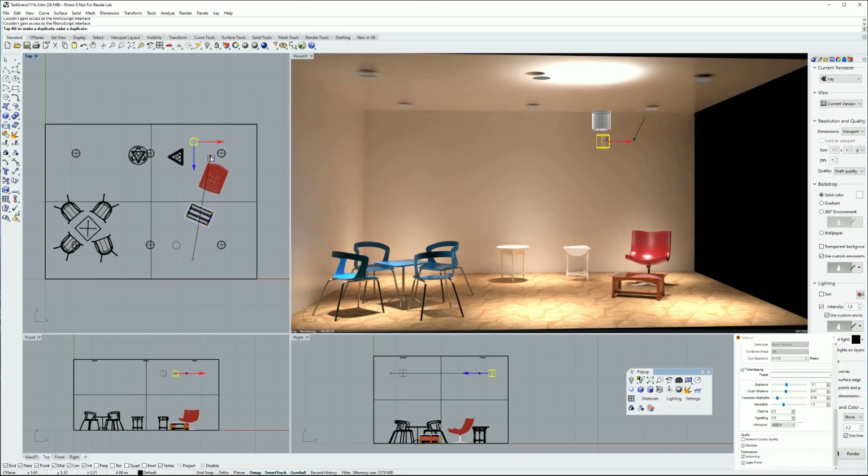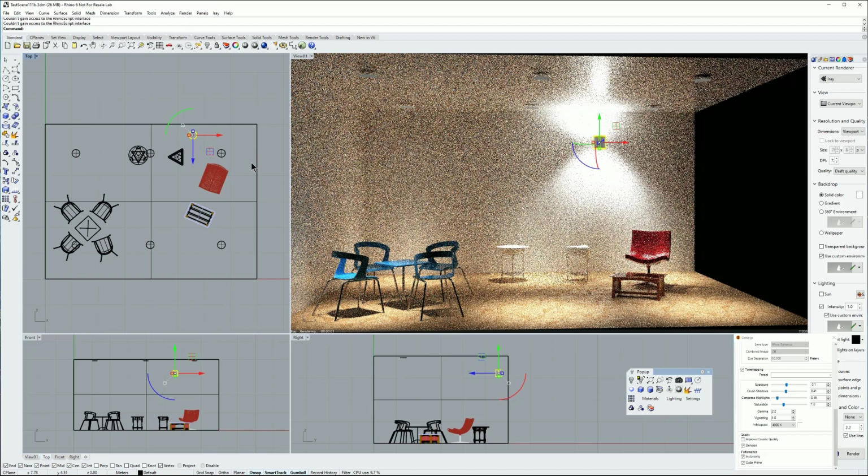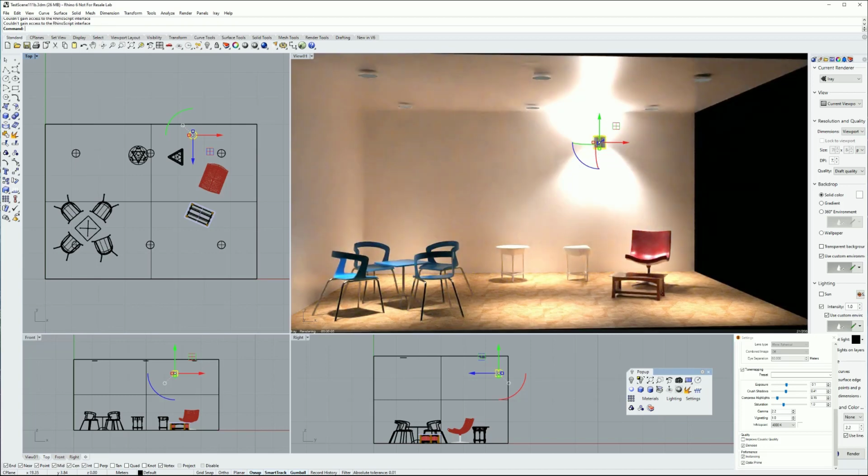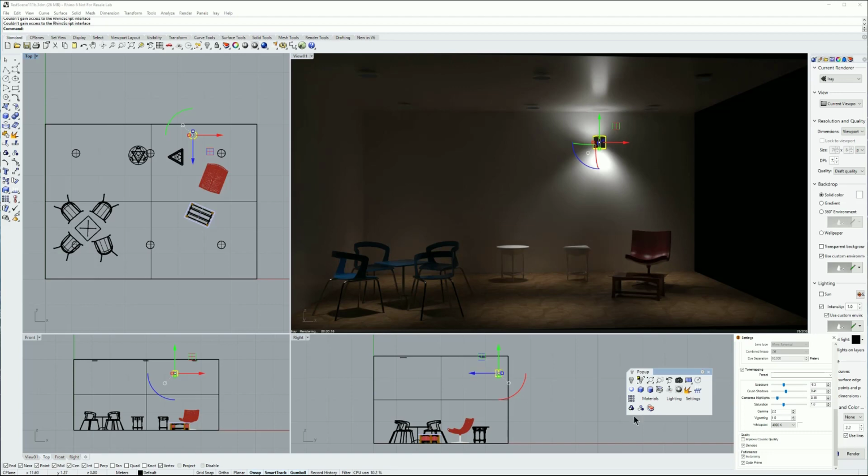Now, we move our new light closer to the back wall to get a better view of the distribution of light, which naturally causes the surface brightness on that part of the back wall to increase dramatically. So, in the settings dialog, we reduce the exposure value to a lower level. Next, we open up the material dialog for this light distribution.